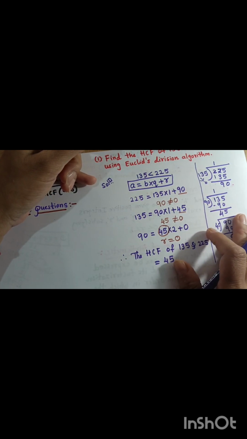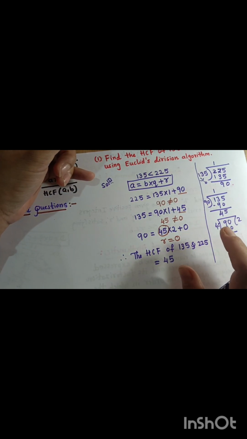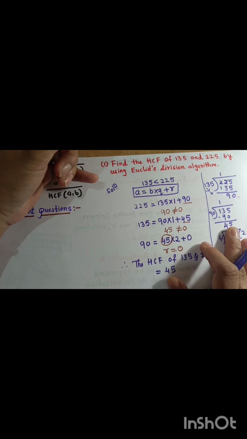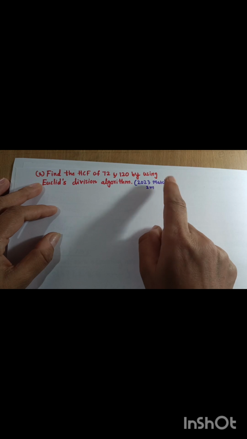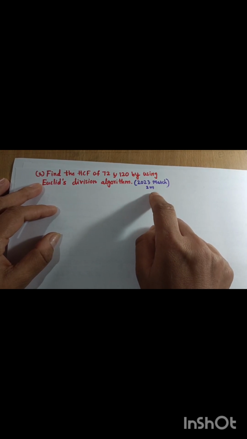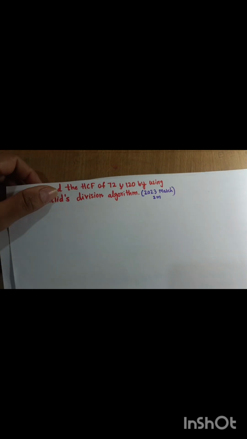So this is almost a 2 mark question. These questions are 2 mark questions only. I think you noted this one. Next, I'll take one more question, same like this only. That question was asked in your previous year, in March 2023. It is a 2 mark question. See here, what is that question?